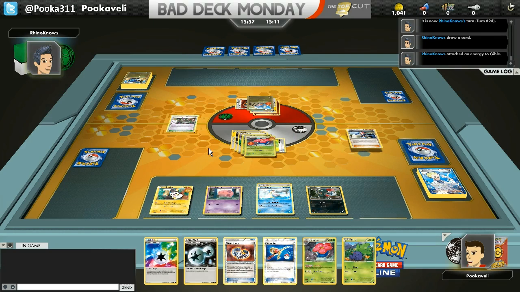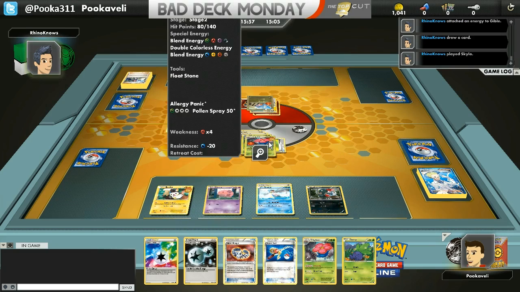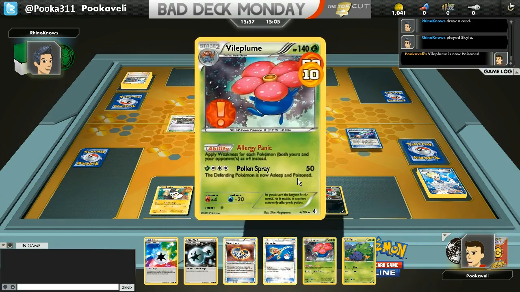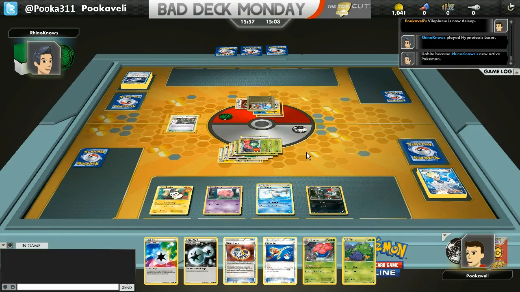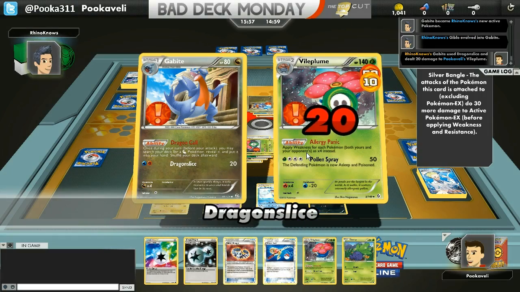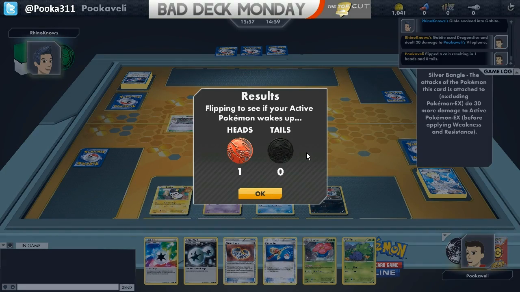And we're going to see the second energy on to Gibble and a Skyla. Oh, no. Oh, whoa. It's not a catcher. That's a laser. Oh, maybe we have a shot here. Here's a Hypnotoxic laser. Oh, no. I'm asleep. And my opponent evolves into Gabite and Dragon Slices. Will I wake up? Yes.